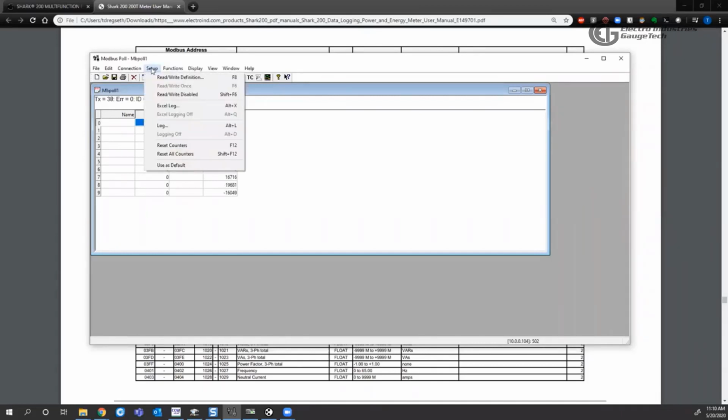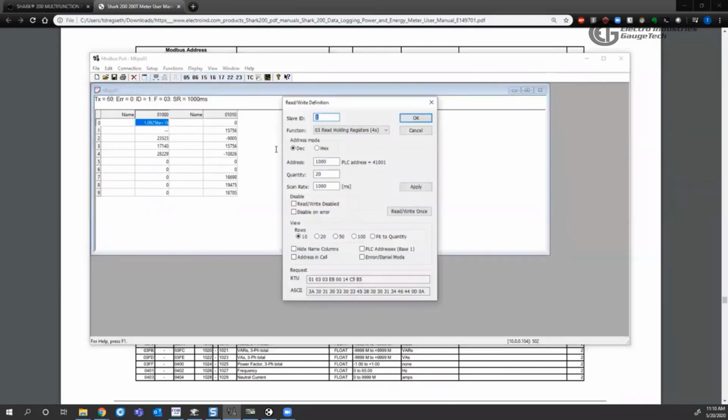Right now, my number still looks messed up. This is because depending on what kind of SCADA system you're using, you may have a polling system that starts at base 0 or base 1. In ModScan, polling starts at base 0. Modbus Poll starts at base 1. So what we'd want to do here, instead of starting at register 1000, is we will start at register 999.